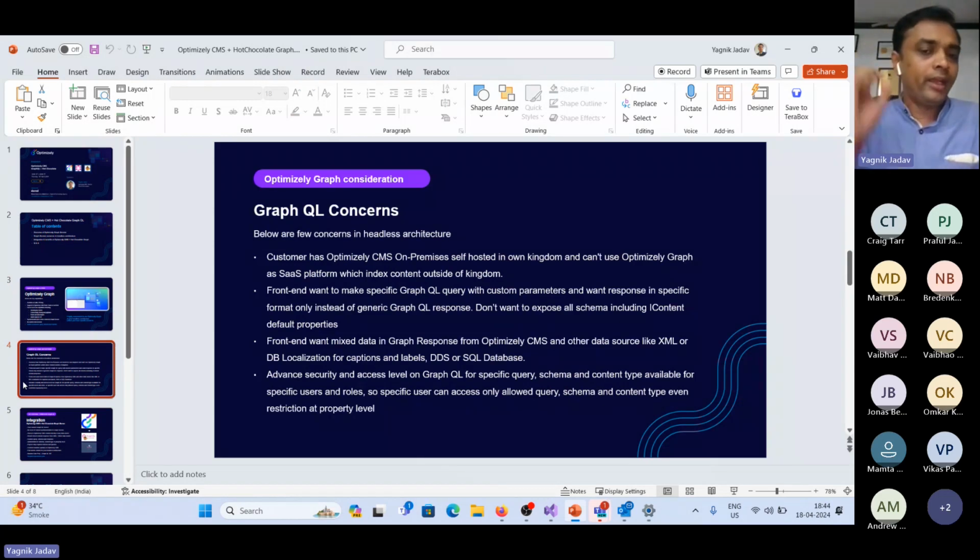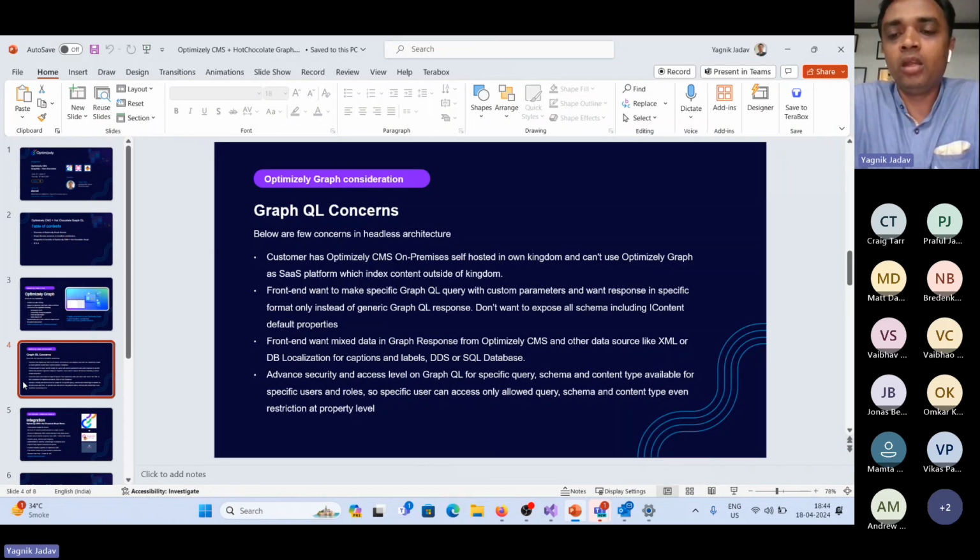There are examples where a customer wants to still use Optimizely CMS, but they have an on-premises solution. They are not using Optimizely DXP because, as a company or organization policy, they cannot store the content outside of the kingdom or the network.